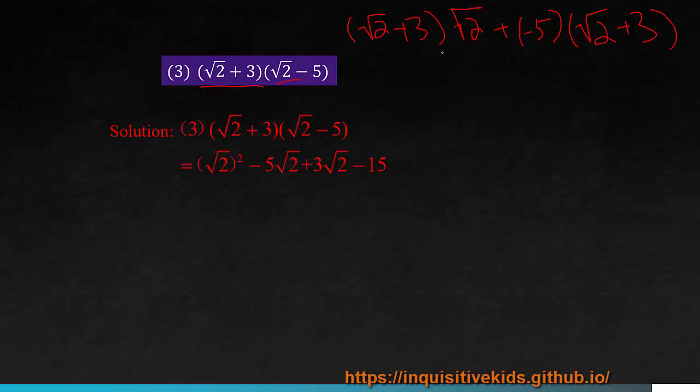And then we can see that we have a polynomial times a monomial plus a monomial times a polynomial. And now we're going to apply the distributive property of multiplication again.